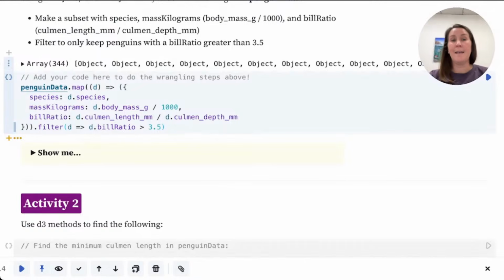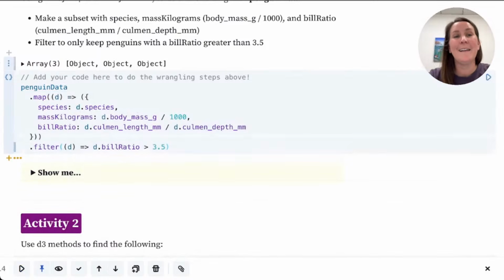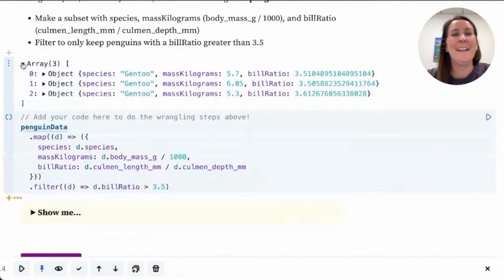And once I do that, then it's going to filter to say, okay, apply this function. If this returns true, then I'm going to keep that object, which looks like rows in our array of objects. And if not, I'm going to exclude it. So if I run this, then I will see that the only penguins left are 3 big Gentoo penguins, and these are the ones that have the bill ratios greater than 3.5.